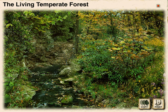Take a minute to pause here and listen to the rush of the stream. Imagine that its flow continues right down the mountain and into the sea below. This small stream carries food from forest soil, from falling leaves, and even rotting wood, all the way to rivers, lakes, and oceans. Fish, like salmon, depend on forests for food. What other forest secrets can you find?